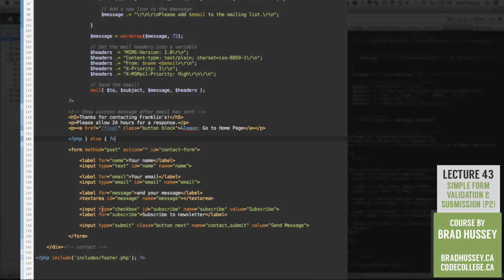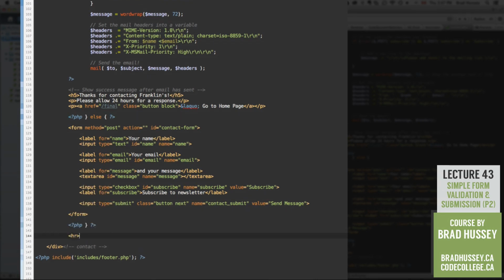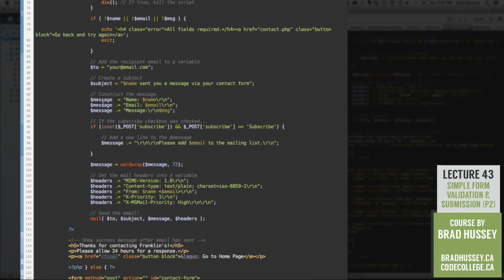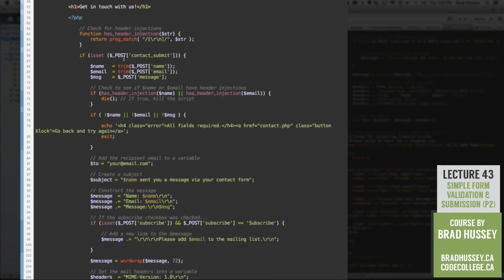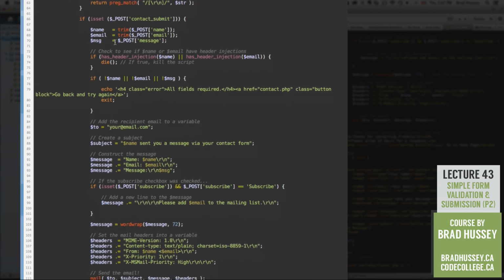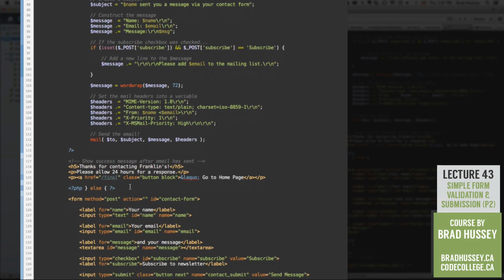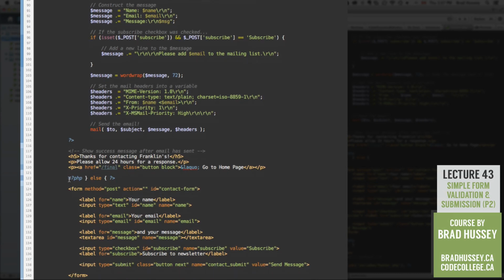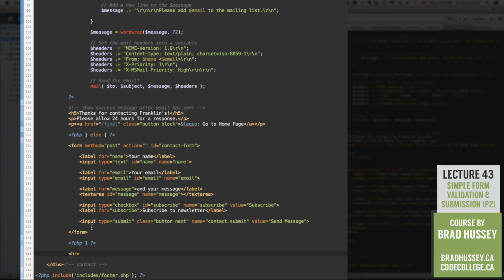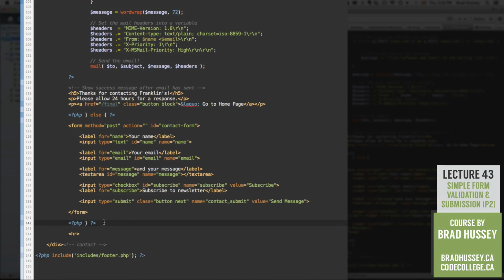So then we have to make sure to close this else statement after our form. Very simple. PHP. Boom. Done. And let's just toss an HR in here just for fun. Okay, so let me just show you really quick. Make sure you got everything. The PHP script has a whole bunch of stuff in here. Checks for header injections, submits the form, checks the variables, sends the email. When you're done sending the email, show a success message on the page. Else, if the contact submit button was not pressed, that means nobody filled the form in yet. So just show the form and then close your PHP script right here with the closing curly brace of your if-else statement. Very big and juicy, but now we should have a working form.